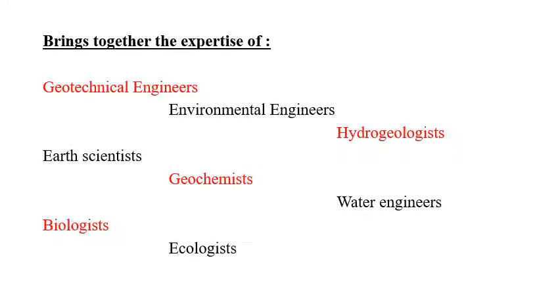So as you saw, any land environmental issue is a very complex problem which involves many small elements. It actually requires expertise, or we need to seek advice from resource persons belonging to all possible branches of engineering, especially geotechnical and environmental engineering, as well as water resources engineering, and from different branches of science as well. So it's only a group effort which can help in solving a land environmental issue. And as I said, we'll be dealing with only ground contamination and subsoil contamination due to waste in our syllabus.